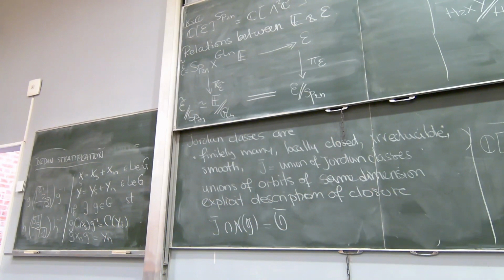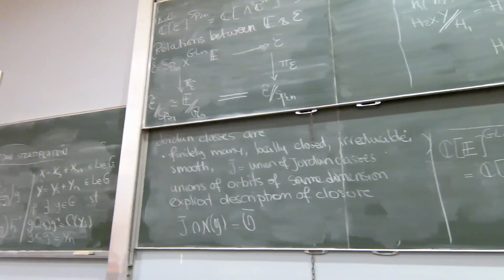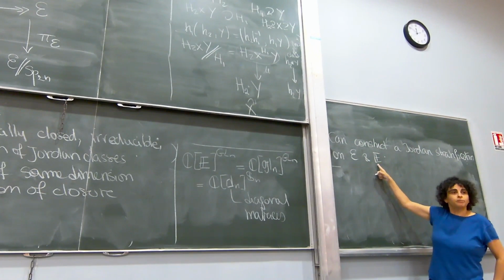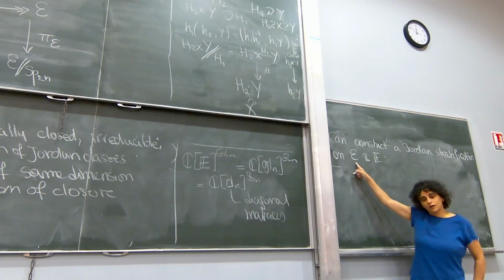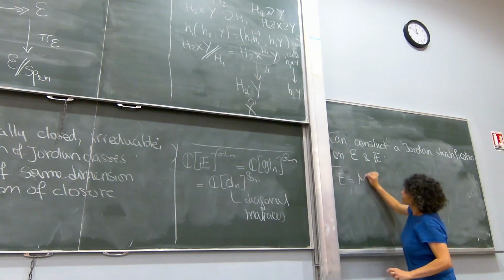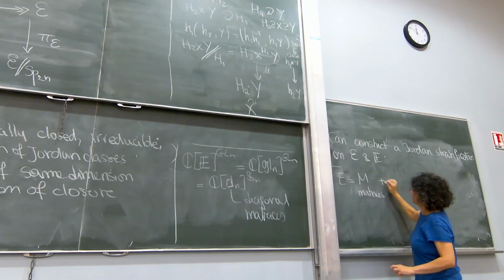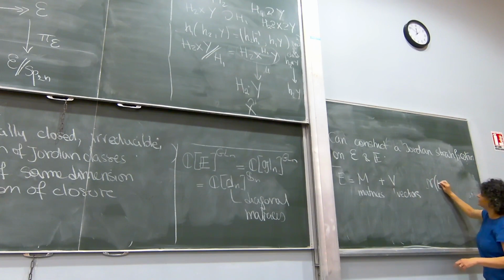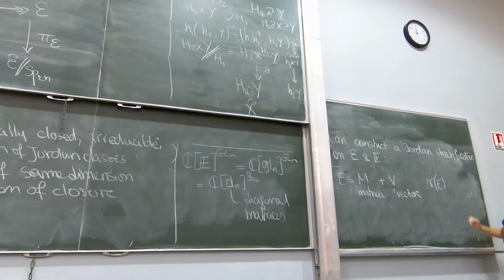You have the ingredients because if you have an element, in both these situations, what we had observed is that the enhanced case was GLN plus some vectors, and this was self-adjoint operators, so operators plus some vectors. So in both cases, your module is of the form some matrices plus some vectors. And we know that the nilpotent part in both cases, so this E is either this or this, was the nilpotent matrices plus all the vectors. So we know what a nilpotent element is. A nilpotent element is one inside here. And what is a semi-simple element?